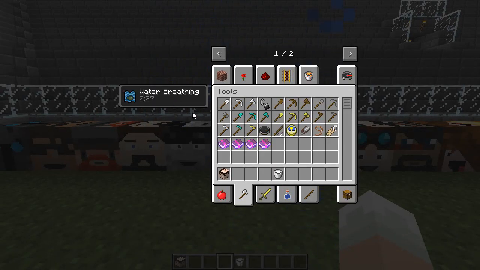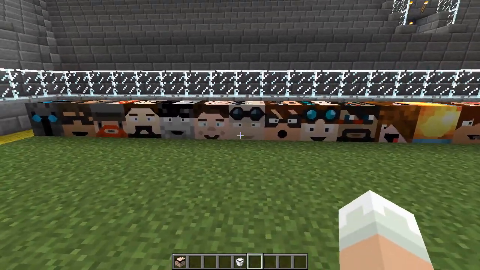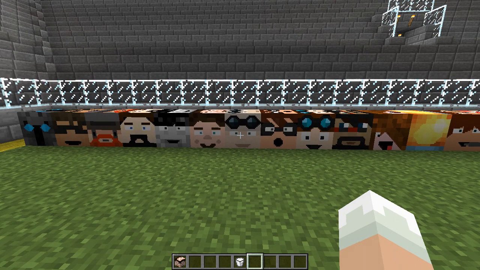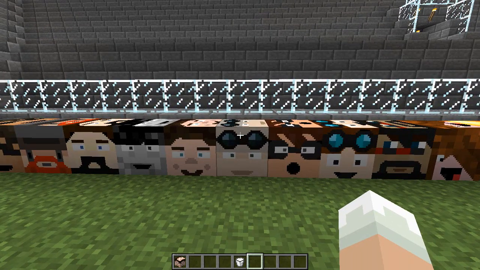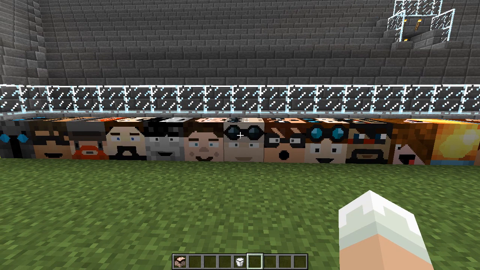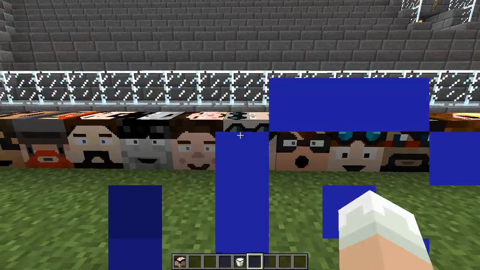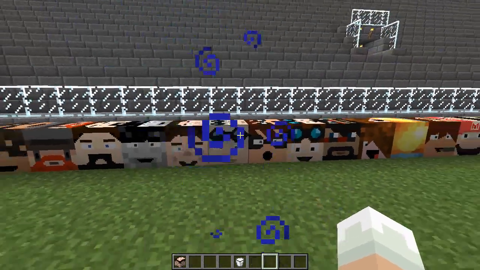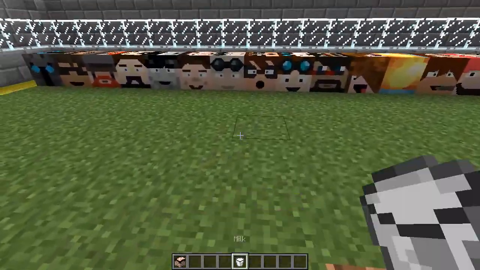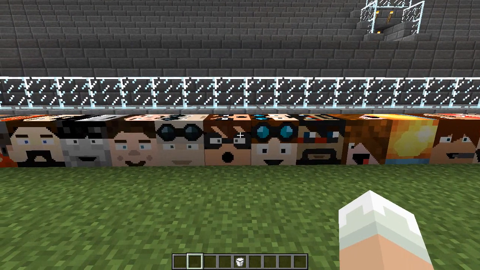Right click on him, you get water breathing. Meh. It's an okay effect, I guess. Not really too useful. Next up, Yogscast Duncan. Oh, sorry, for Sijin, you want to use a diamond hoe. For Yogscast Duncan, you need to use a piston, and right click on him, and you get night vision. Super cool.